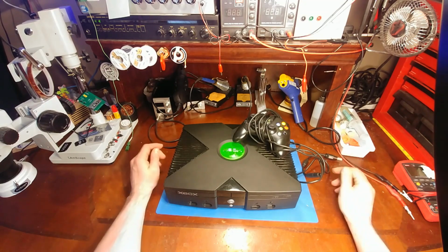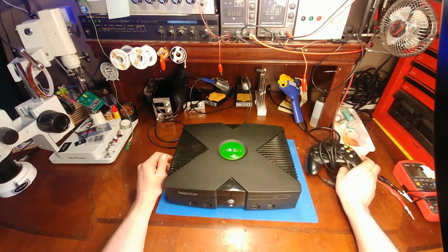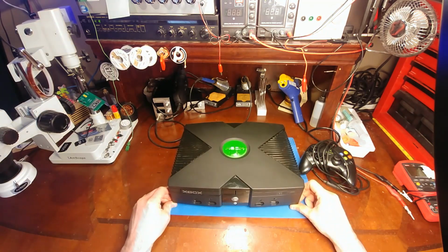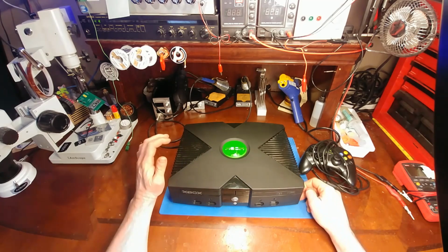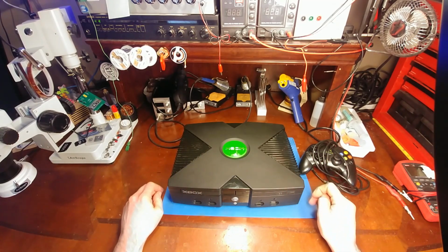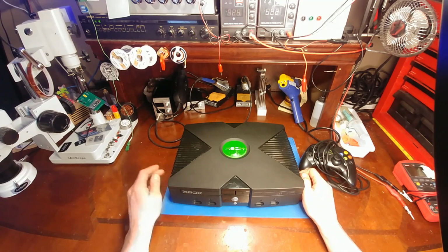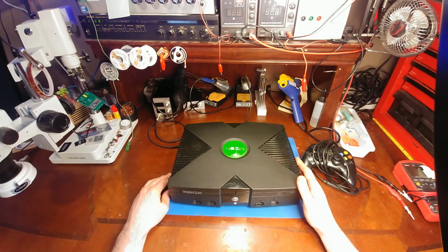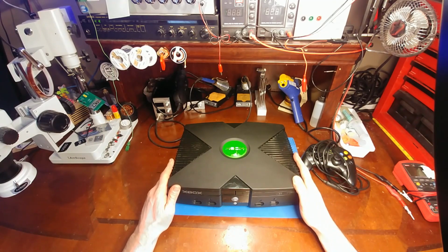You want to know what makes me feel old? It's the 20th anniversary of the original Xbox. I actually remember buying this from GameStop, 40 bucks for the bundle. It was just as the Xbox 360 was launched and they were cleaning house on the older last gen consoles, which were this at the time.